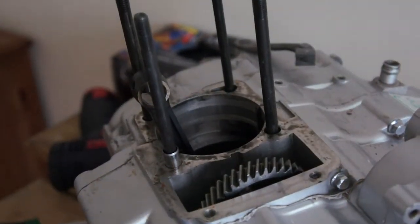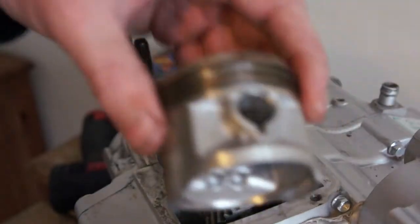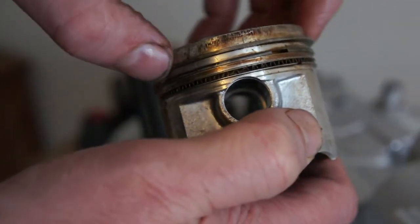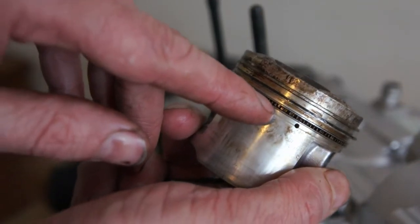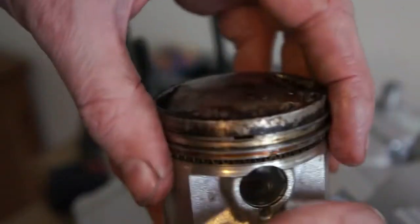And that's it — you can just rebuild it now. Basically you want to cover it in oil when you rebuild it. Make sure your rings are set up; the gaps must not be near each other. You set them at 120 degrees apart — one there, one round this side. Then you've got three on the oil ring: one gap to the left, one gap to the right, and one in the centre. I'll show you a picture of that at the end — it's easy to see in a drawing.